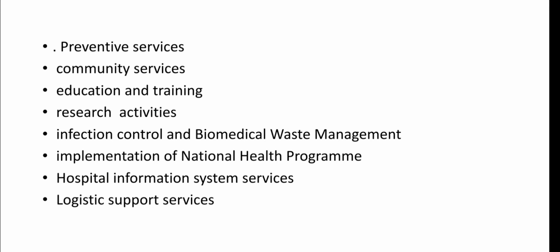Next, community services. For the general hospital, a community department is there for all the hospitals, and they are adopting a community. All the big hospitals usually adopt one community health centre in a rural area, and they are providing care to that area's population and taking part in the government's activities. Then they are conducting many blood donation camps, eye camps, and different departments are also conducting camps at these community health centers.